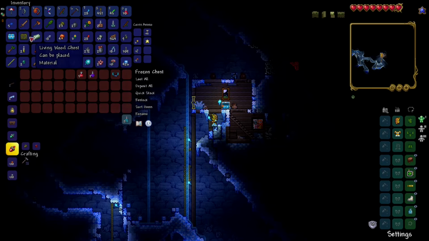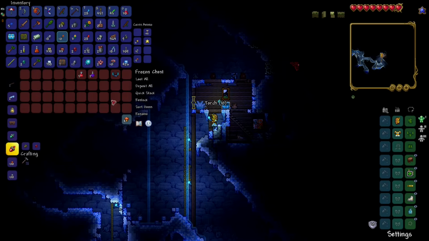I guess I'll dump the living wood chest, because mushrooms. We'll dump the mushrooms. Chests are useful. Oh my gosh. We got so many cool things. I'm just full of inventory. Okay, no. Just throw that away.